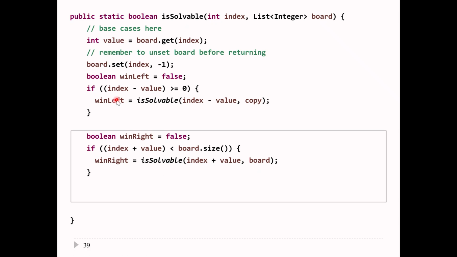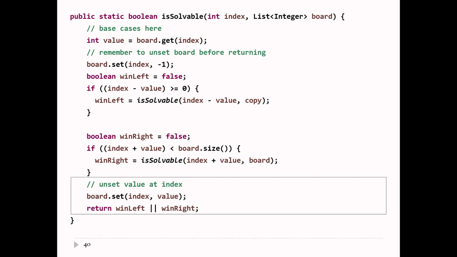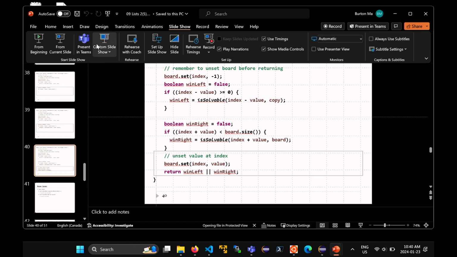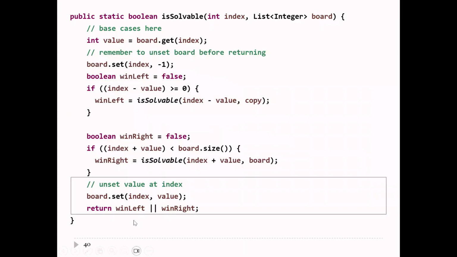And so now I know, can you win by moving left and can you win by moving right? If either one of those is true, we can go ahead and return that value. What we actually want to do is we want to return the value of win left or win right.